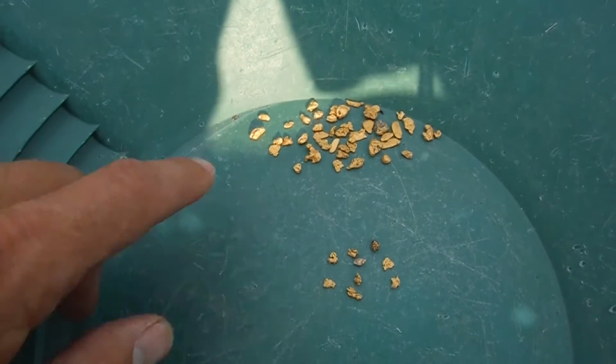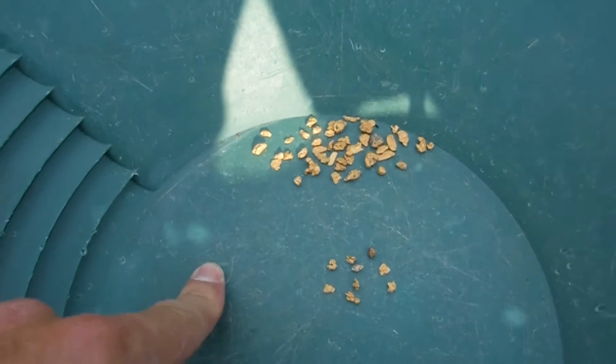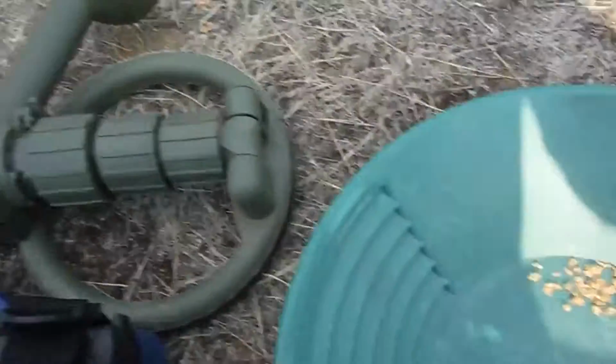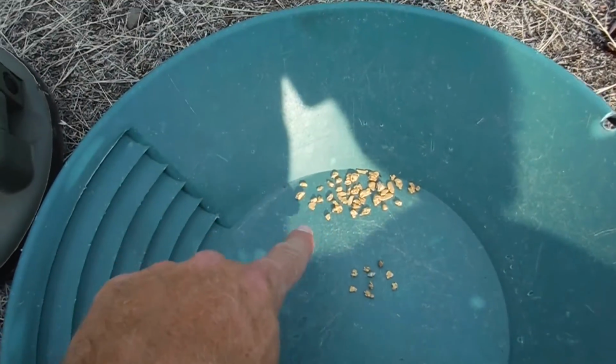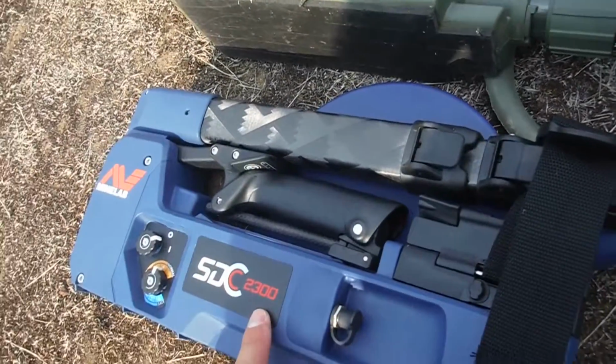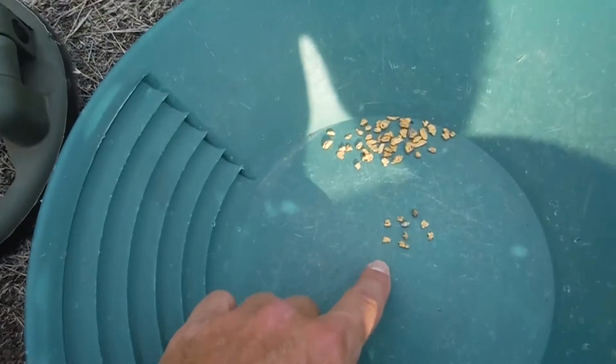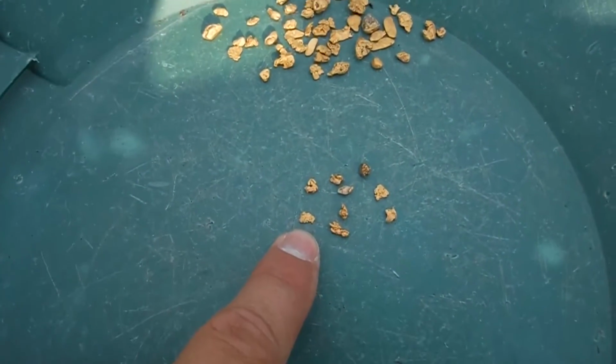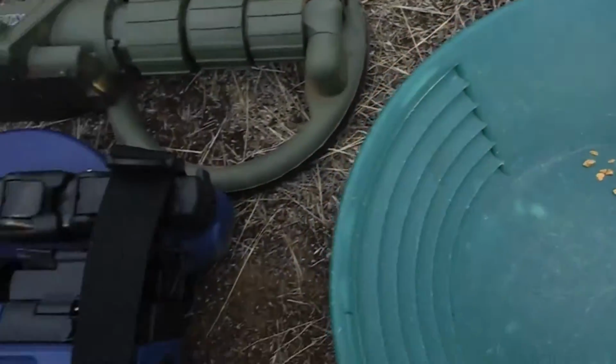Now the Garrett missed a few more, they're in here. I didn't dig them out. So that was a 70%. So the ATX got 70% of all these nuggets here, and the Minelab SDC 2300 got 85% of these. These are the ones that missed. They're pretty small. So it is a little more sensitive.